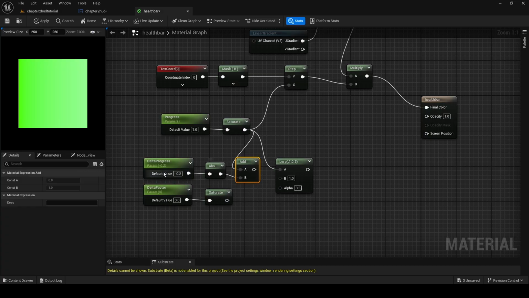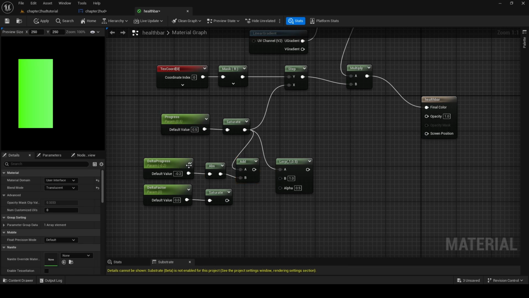Now remember, this is the ABS, so this is going to be 0.2 plus, for example, if it's 0.5. This is going to be the length of the red bar. So 0.5 plus 0.2 is 0.7, which brings us up to where we lost our health. So our red bar is going to be as long as how much health we previously had before we took damage. So we'll put that into there, and then this delta factor and the alpha right here is going to allow us to control that amount. I'm going to show you this in a sec.